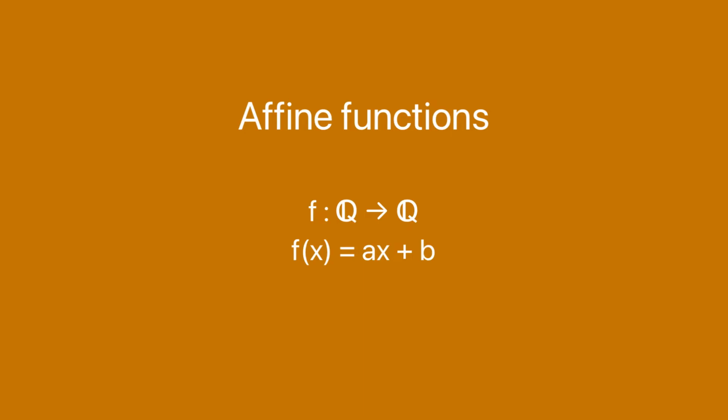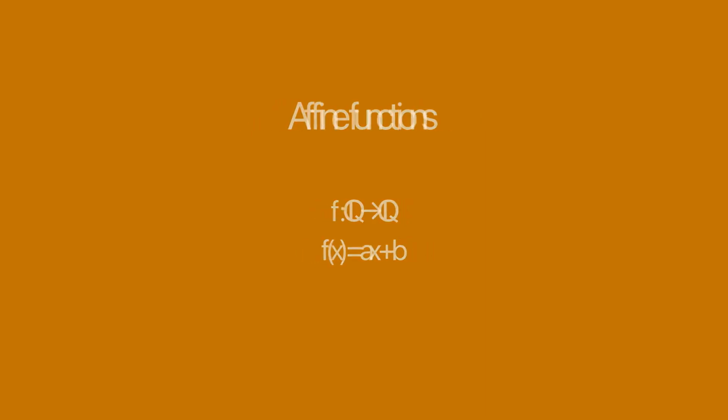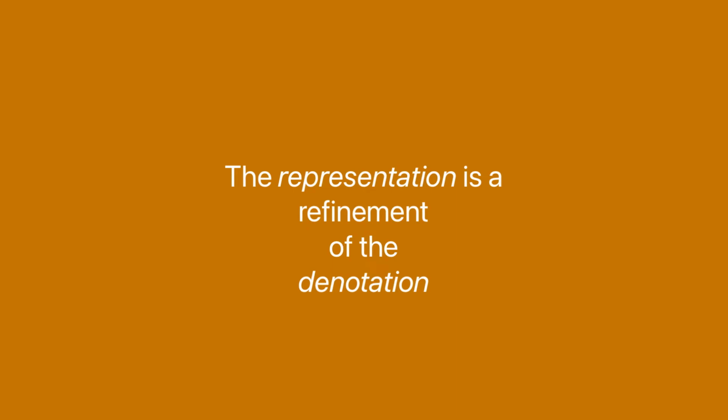While the denotation is the affine functions themselves, we want to come up with a representation of these functions as data. In this particular example, we have chosen pairs of rationals as our representation. Choosing a good representation is a key creative act in denotational design. In this example, the choices are limited and happen to be obvious, but this is not always the case.